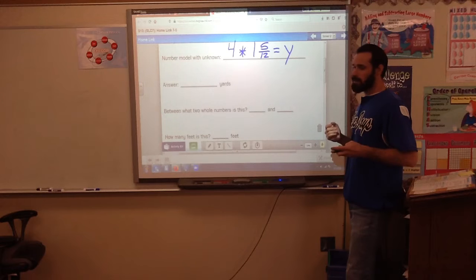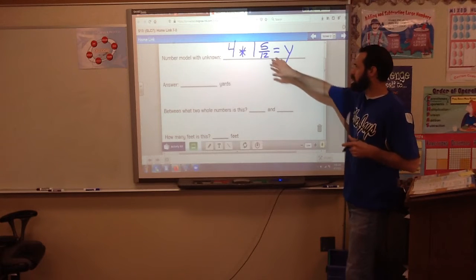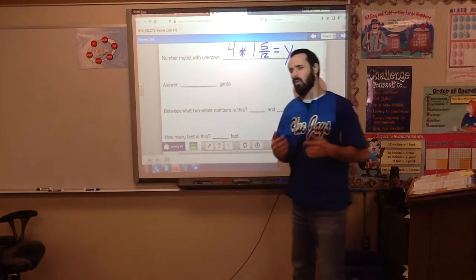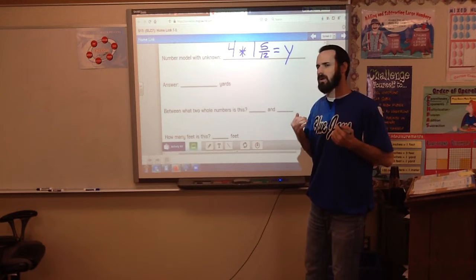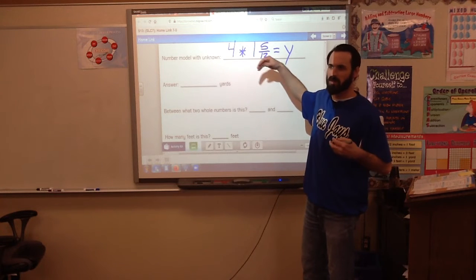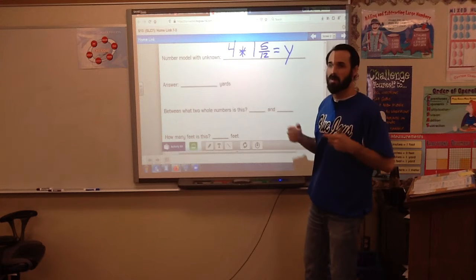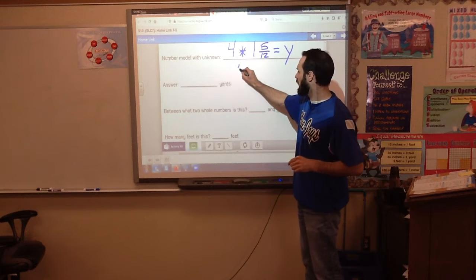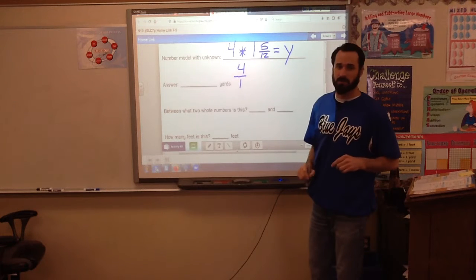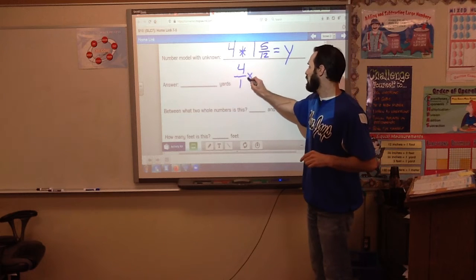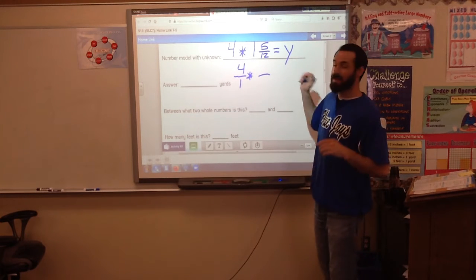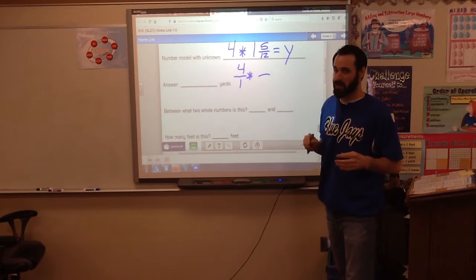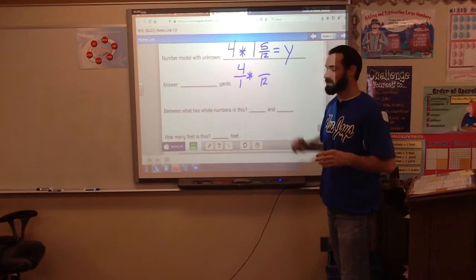So what we need to do is change this back into an improper fraction. We know that when we get to our actual answer, we don't want an improper fraction, but if we make this an improper fraction, then we can just multiply the whole thing at one time, rather than doing 2 multiplication problems. So I'm going to put 4 as a fraction, and multiply it by another fraction. Before we do anything, the denominator is not going to change. It's going to be 12.